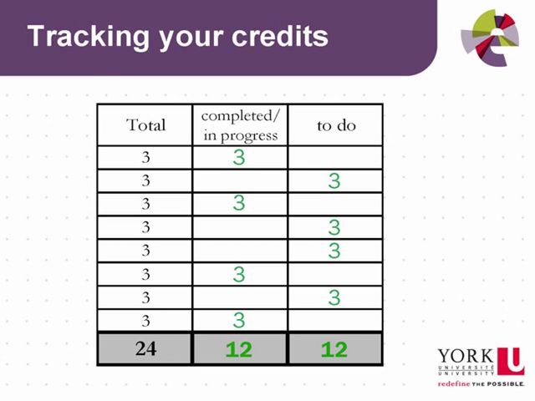Three columns run along the right side of the checklist. The first column is labeled Total, showing the total credits needed for a specific requirement. If you are currently taking the course or have passed it already, you will fill out the Completed or In Progress column with the number of credits completed. If you still need to take the course, you will fill out the To Do column. The amount of credits in each column should add up to the total amount indicated for each section. In the example provided, 12 credits are listed in the completed column and another 12 in the To Do column, which adds up to 24 credits, matching the total column. Each section will follow the same format.